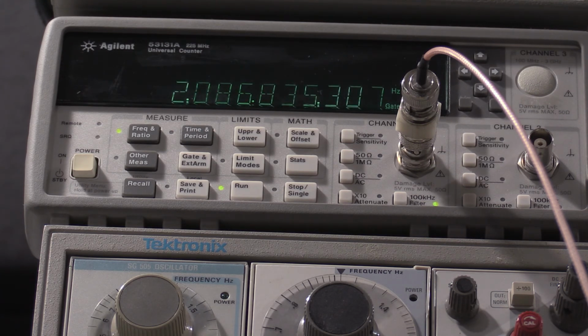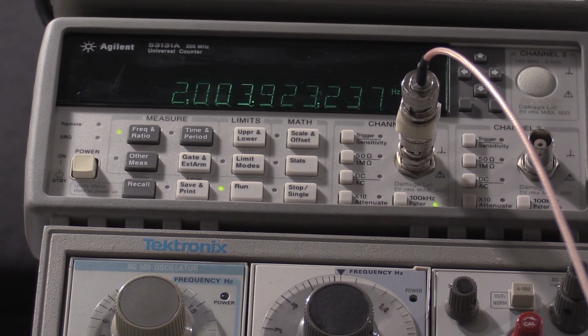This pot's a little dirty, so move back and forth just a little bit. That's going to be as good as I'm going to get. Okay, so this is gain matching, so I need to bounce this back and forth. I'm going to be going back and forth and back and forth for a little bit, so I'm going to pause the camera here. When I get done, I'll bring you guys back.